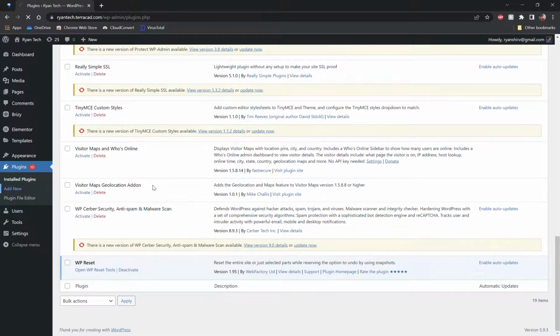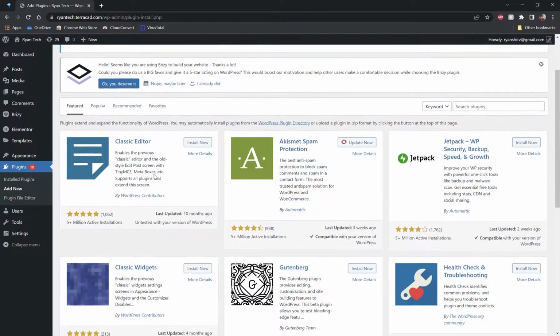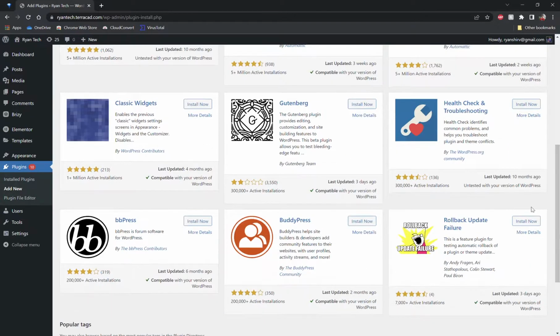Yeah, but those are the plugins I have right now, but there are also a bunch of other plugins that you should know about that I don't have on this particular subdomain. And those are BuddyPress. BuddyPress allows you to create user profiles. So it's really good for newsletter and social media type websites. I use it a lot on my other website, which is actually webnet.com if you're interested.